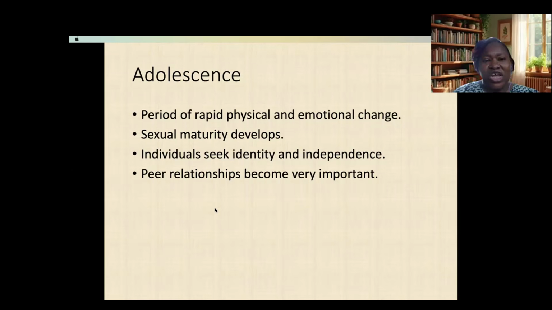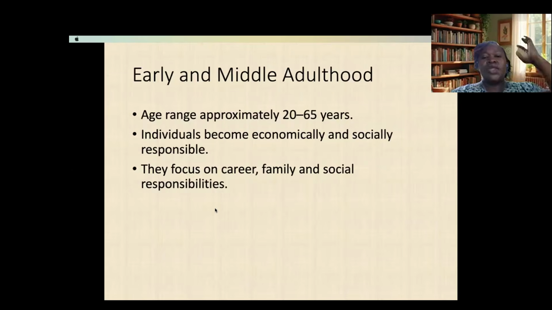Also, we have early adulthood and middle adulthood. The age range is approximately 20 to 65 years. I want to separate it for the purpose of this teaching. Individuals at early adulthood become economically and socially responsible.